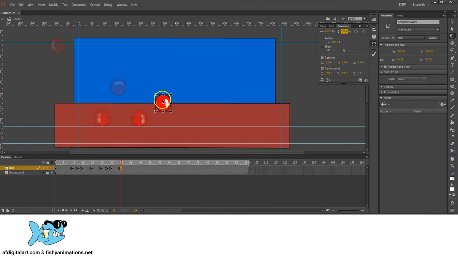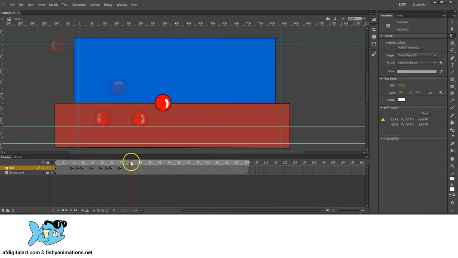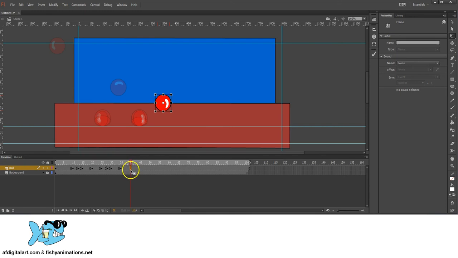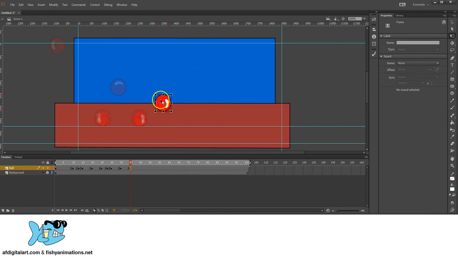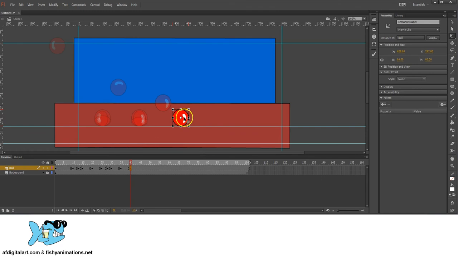Perfect. All right, move 5 frames forward. Frame 40, select frame 40 only. Right click, insert keyframe, bring it down, make sure the bottom of the transform box is aligned with that guide using arrow keys on the keyboard, positioning where it needs to be.